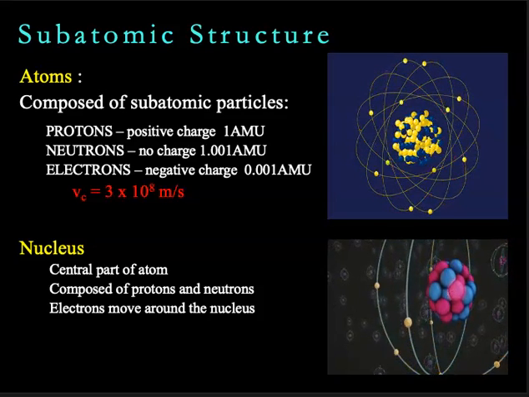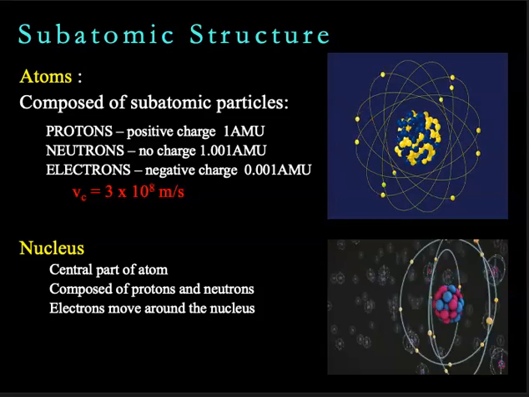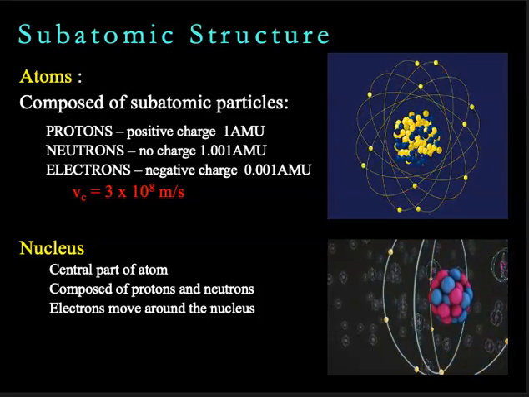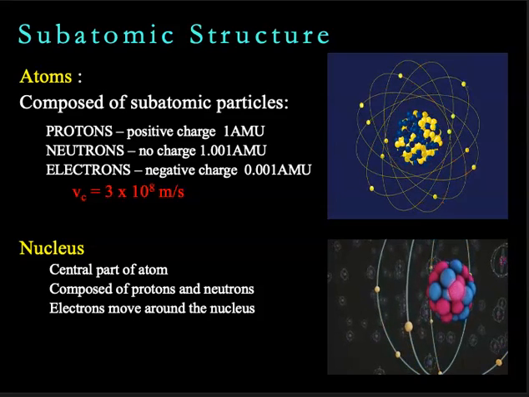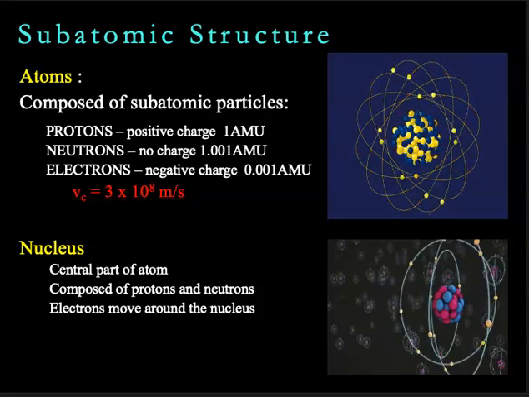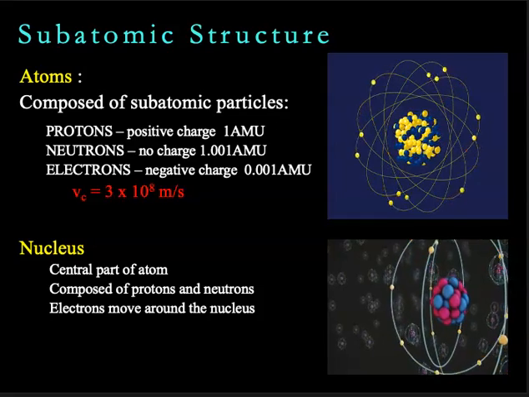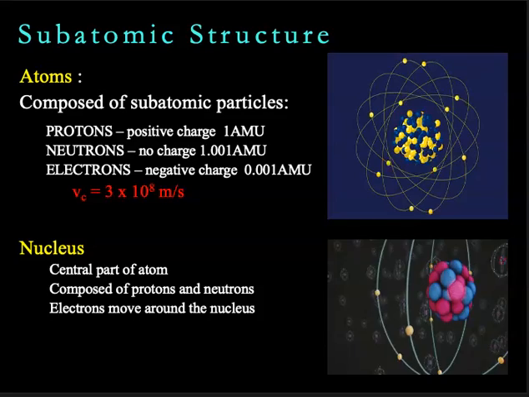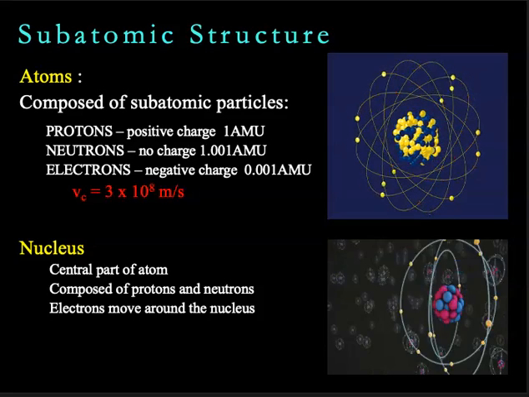And I want you to look at these three numbers, the three masses of the protons, neutrons, and electrons, and see if you can find any relationship. Is there a connection here? Protons are positively charged. Electrons are negatively charged. What would happen if I put two of those together?